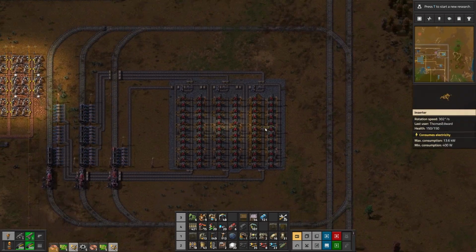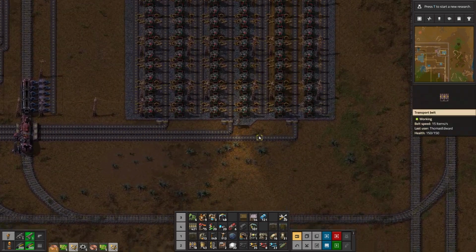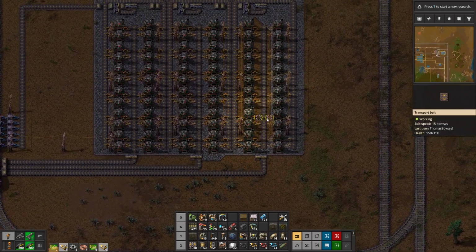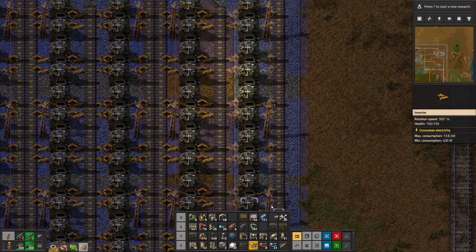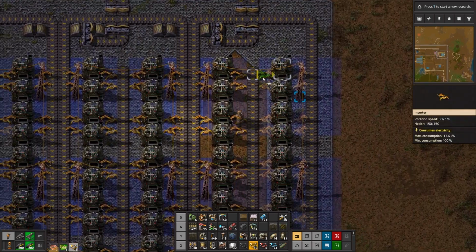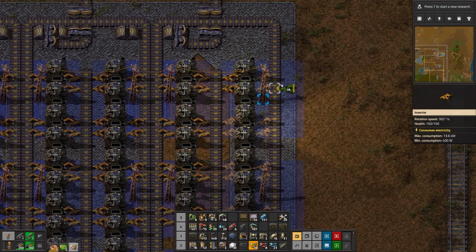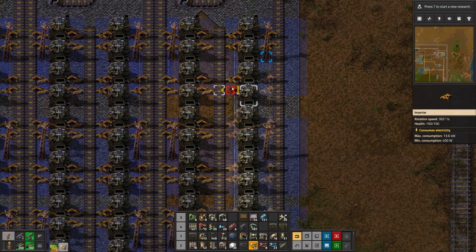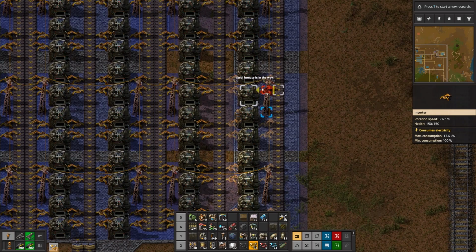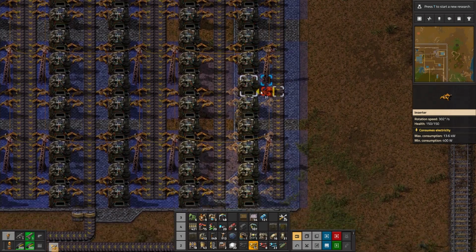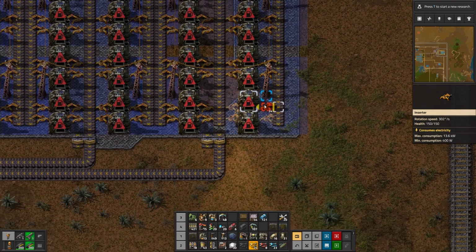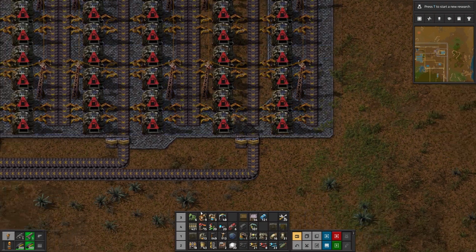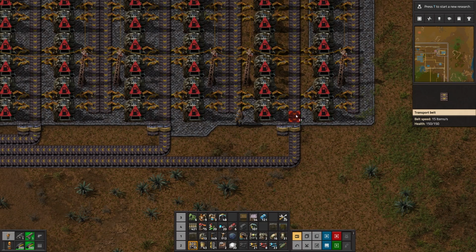Okay, well, I ran out of some bricks. All right, and good. We have enough inserters here, so I'm going to go ahead and finish up here. Okay, and let's add the conveyor belts here.